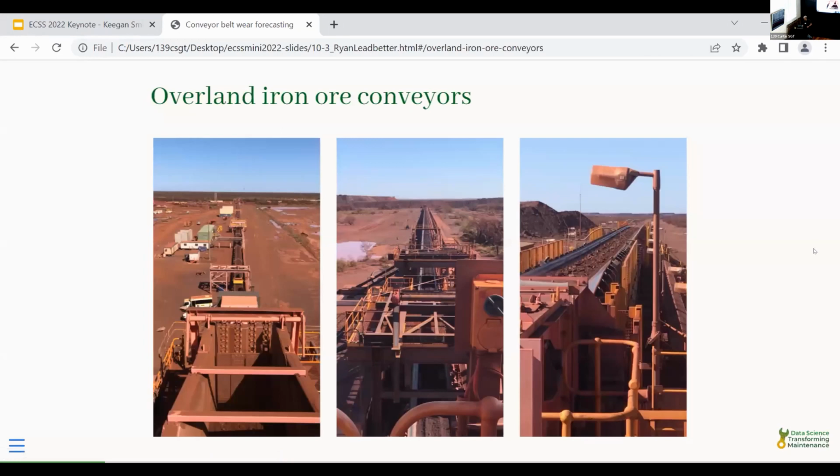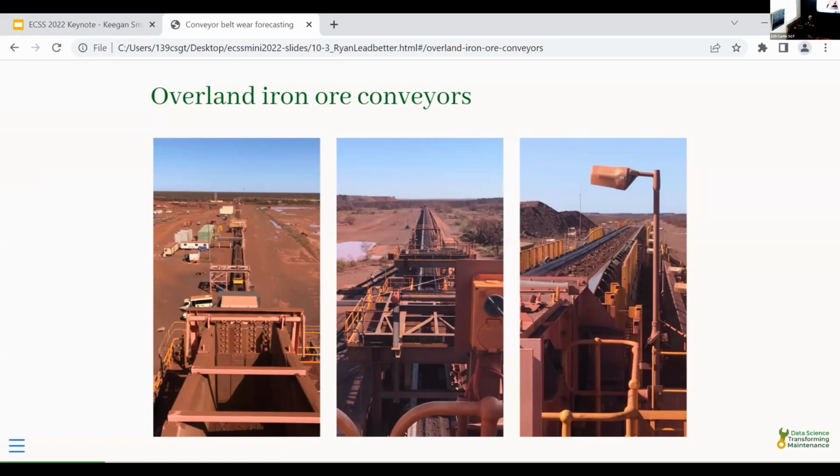There we go. So these are some overland conveyors on an iron ore mine in the Pilbara. Pretty much once the ore is being crushed, they transport the ore around the mine site, and the only way of doing this is conveyors. And as you can see here, they're very long and there's no redundancy in the system. So engineers try to ensure that there's no unexpected failures during a planned period of operation.